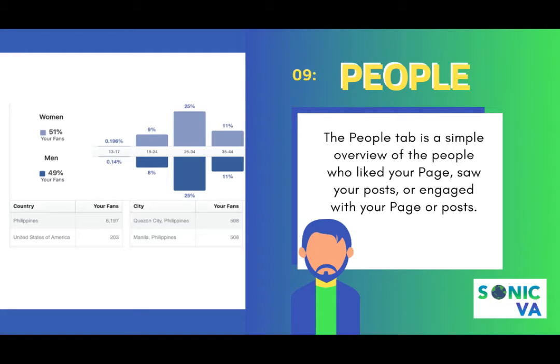The next thing is people, right? This is my favorite tab because this tells me about my audience. Am I targeting my audience correctly? Are the people that are looking at my Facebook stuff, that are following my page, that are liking my posts and sharing and engaging with me, are they the ones that I can sell to or network with or partner with? If they're not, then they're really just dead weight.